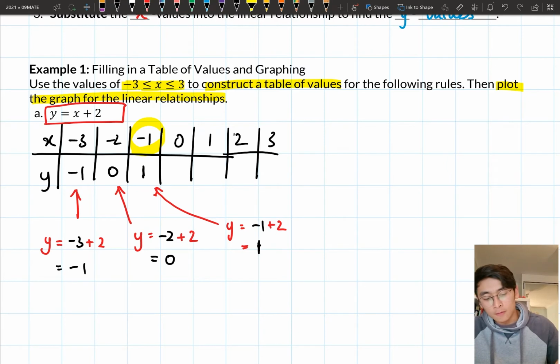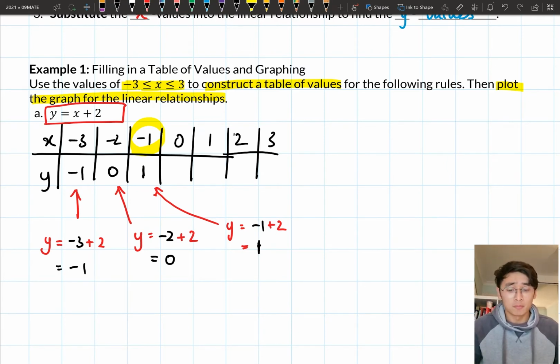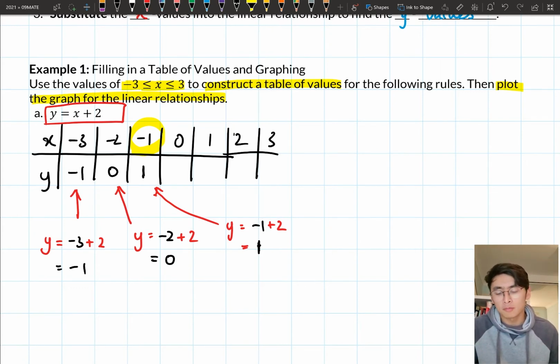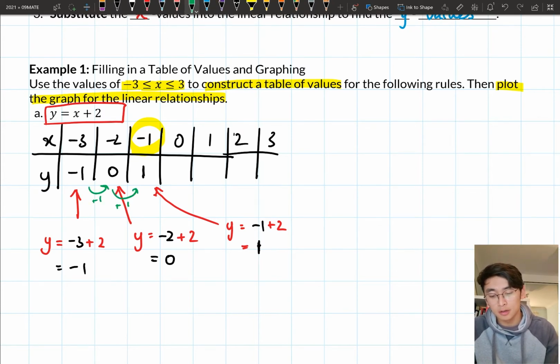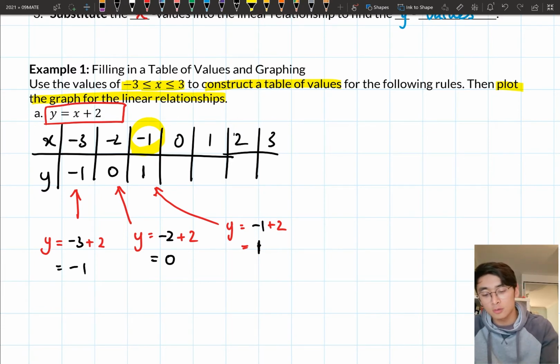Now, after you've done a few, hopefully you'll start to notice a pattern. We can keep substituting all the values in, just to make sure that we've got the right thing. But after a few, you'll start to notice a pattern. What do you notice is happening each time I go along in my table of values? Each time I'm just adding 1, aren't I? And so once you notice a pattern, you can quickly fill in the rest by applying that pattern. Let me do the next one just to check.